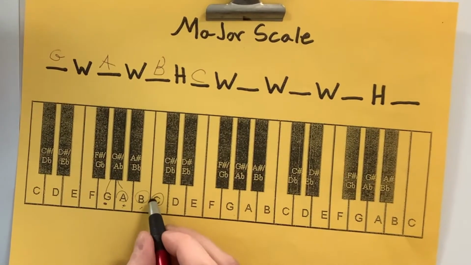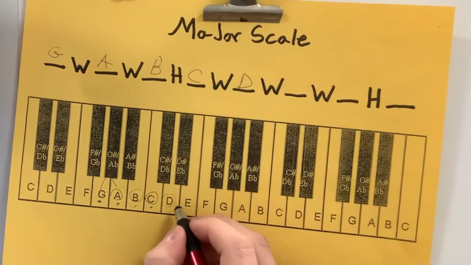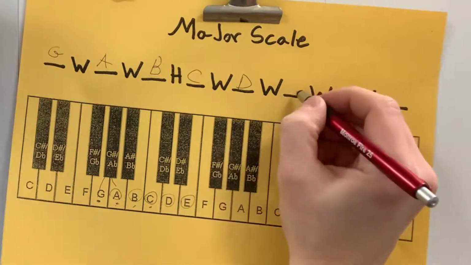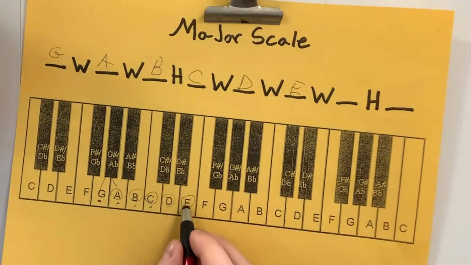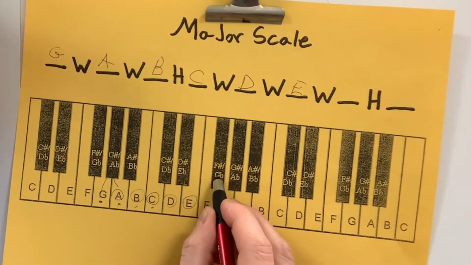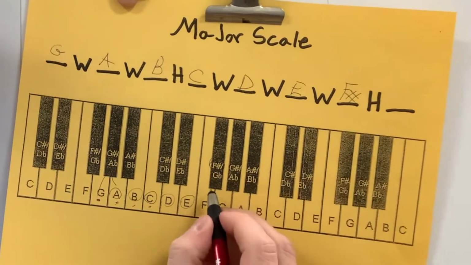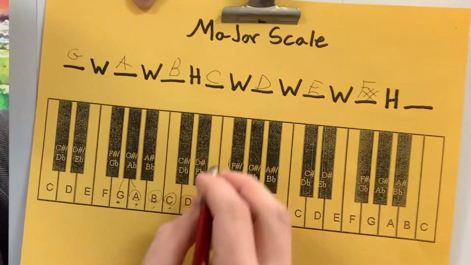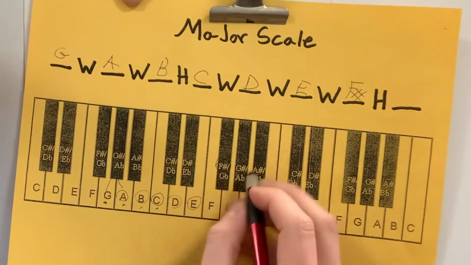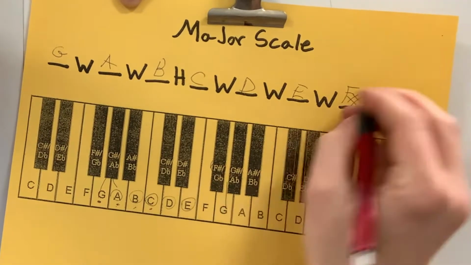Whole step from C. 1, 2, D. A whole step from D. Okay, black key to this next key is E. A whole step from E. Nothing here, so we're going to go to F. And then F sharp. We're going to call this one an F sharp, not G flat, because in this scale we use sharps to indicate the black keys. And now a half step from F sharp to complete the scale is G.